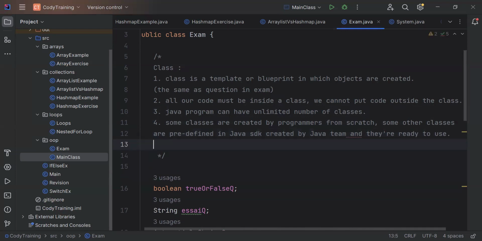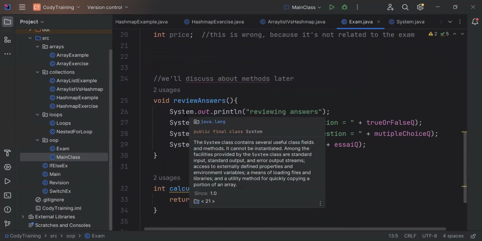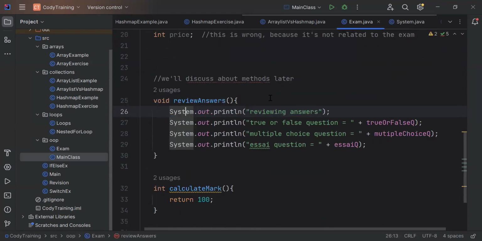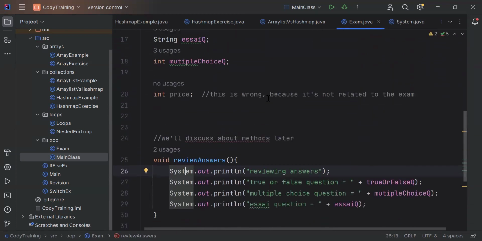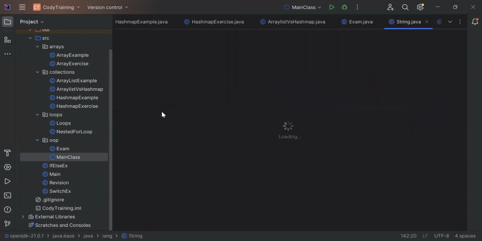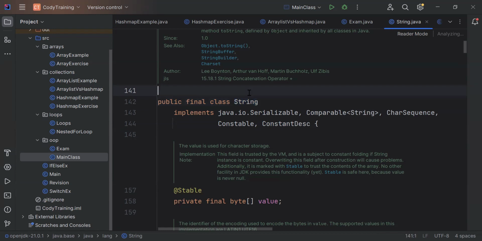The same as this System class, for example. Another example of this is the String class. String is also a class, as you can see. We are not the ones who create this String class.